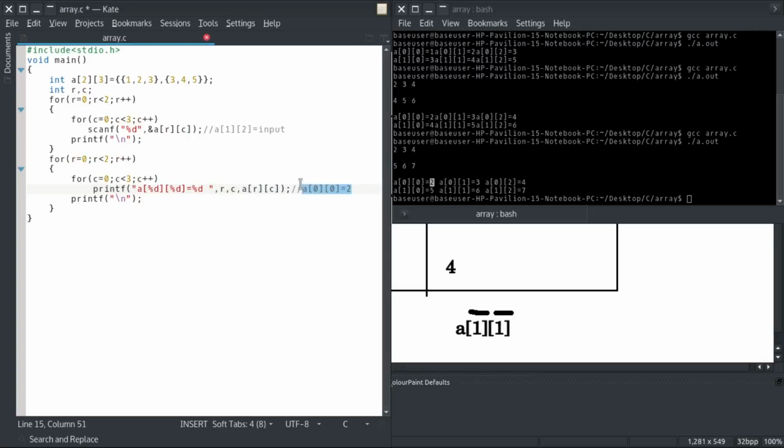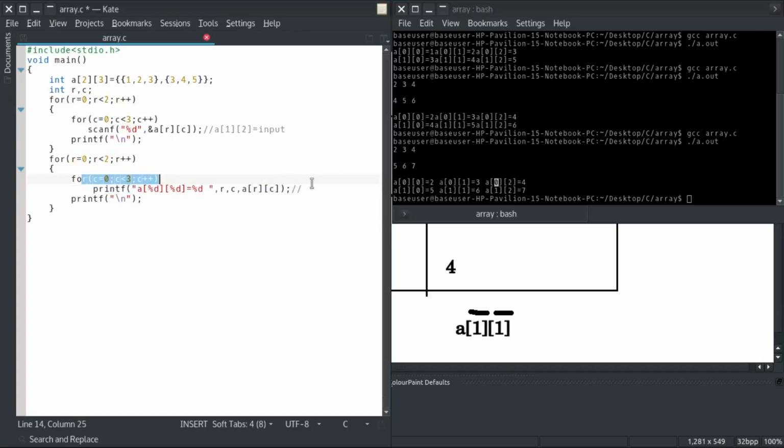Similarly, now the C will increment. C will become equal to 1. It will print A[0] because R stays the same. C is 1 now. And then it prints the value of A at row 0 and column 1. And then again, it prints the same thing for column 2, because C is again incremented. C is now 2. R is still 0 because this loop has not done executing yet.